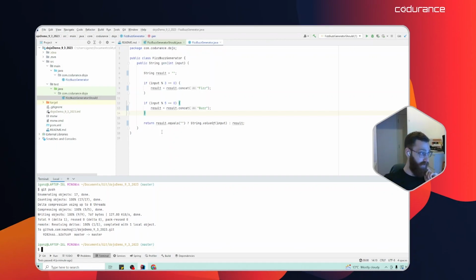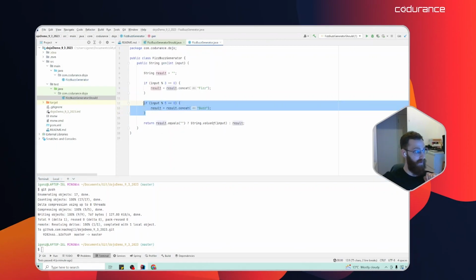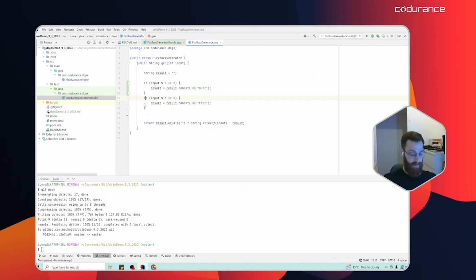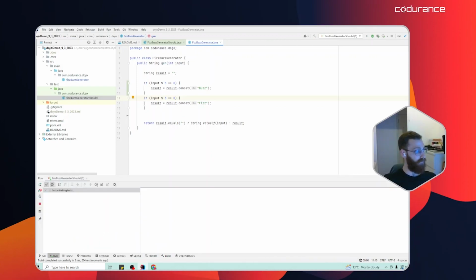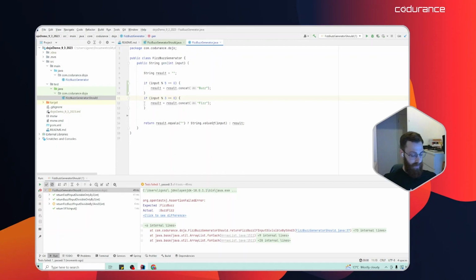Apart from that, noting that in here, apart from 2 conditions, we have temporal coupling. That is one of the types of couplings that exist, in which if we actually change the position of this and we run our test, at least one of them will fail. But knowing this, I'm happy with the way it looks and the solution. So let's go ahead and focus on the process rather than the solution.